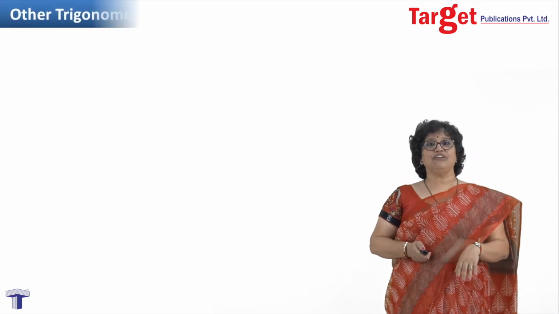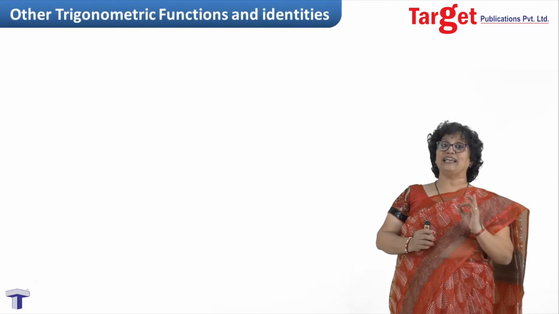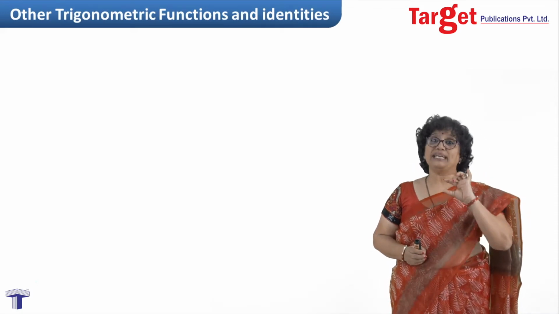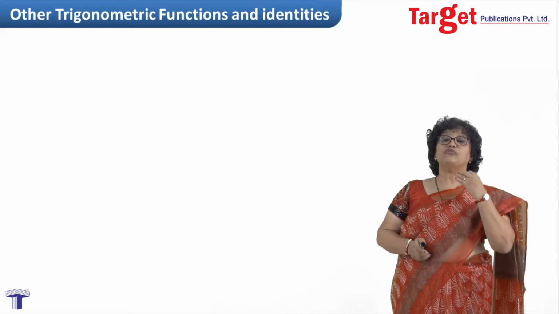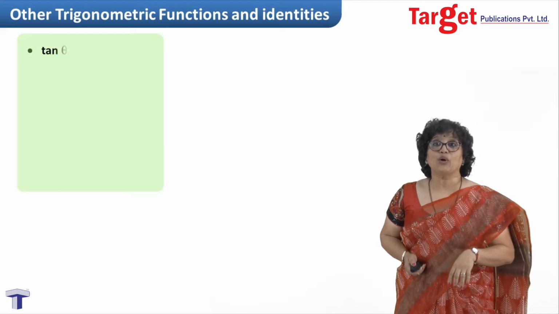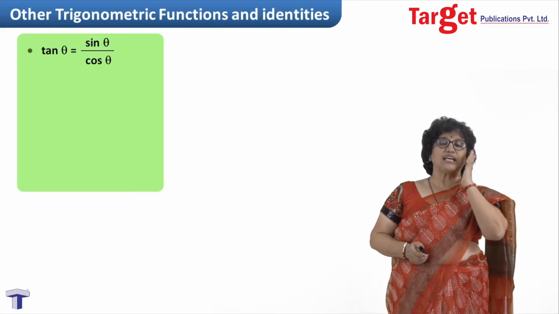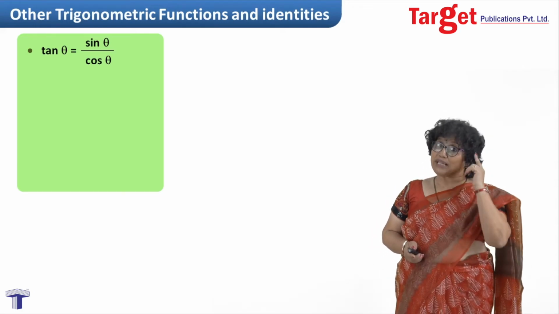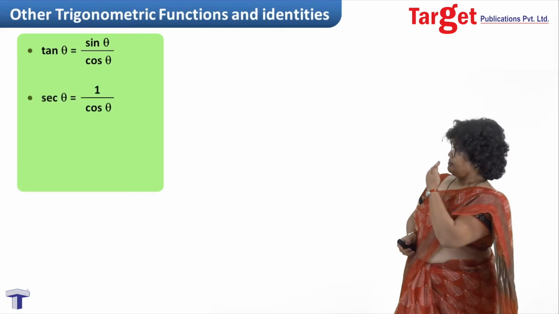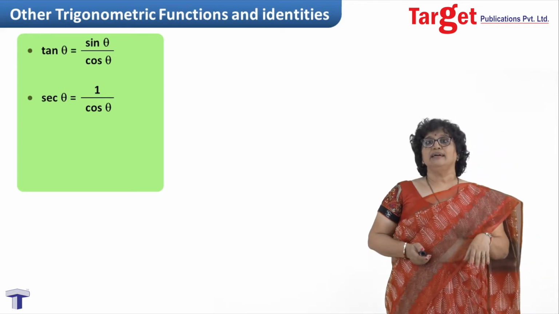Now in this session, we will be starting with other trigonometric ratios, or instead of saying ratios, I will now call them functions. Why am I calling them functions? Because now I am taking theta as a variable. So the first trigonometric quantity, what you think could be tan theta. And you have written previously also tan theta as sin theta upon cos theta. And also remember that place where cos theta has appeared in the denominator, that was nothing but sec theta. So sec theta is 1 upon cos theta and tan theta is sin theta upon cos theta.